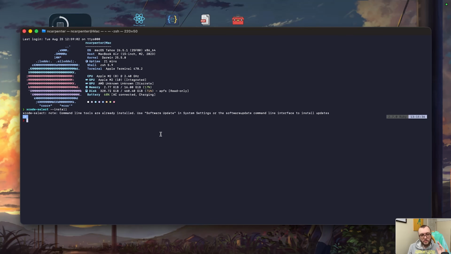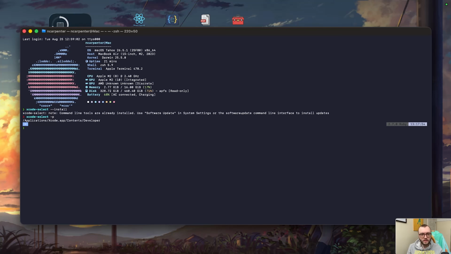Okay, but how do we know that we already have it installed? Well, you could do what I do when you already have something installed and try to install it again, and you'll probably get that error message. We can look at 3 commands, and this will take about 30 seconds, and this way you'll know for certain you have it installed. The first one is xcode-select one more time. We're going to do the space -p.